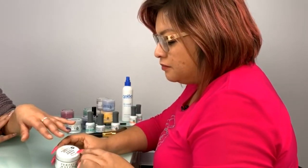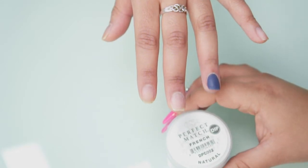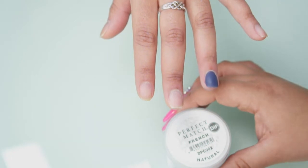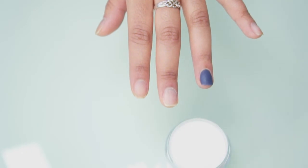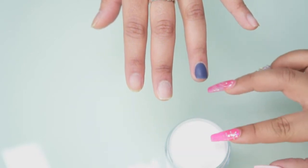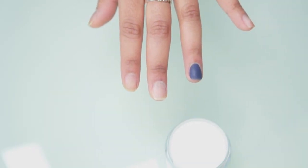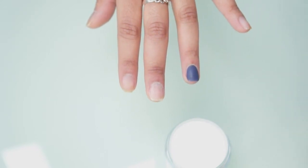Okay, so I want to show you this one, the French natural powder. The French natural powder is not clear, it's a little cloudy, but it's not really cloudy white. It's just a natural base that makes it easy when you put colors, like what I'm going to do, a design with powders. So it's going to make a more solid base. So when you apply the colors, they're going to pop more. So again, I'm going to use my French base.